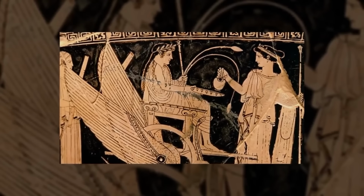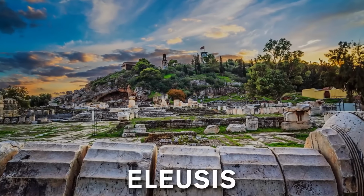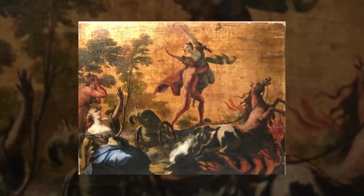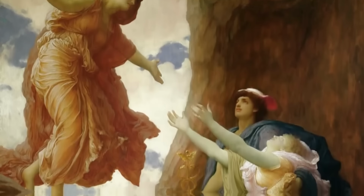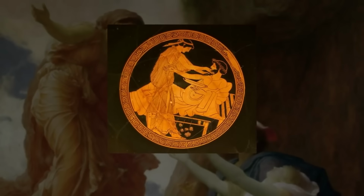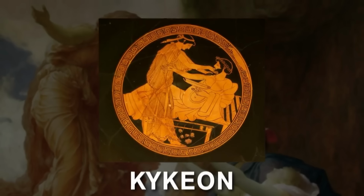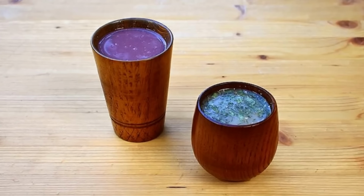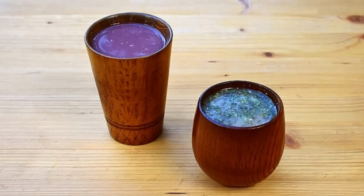The goal was to awaken the Eleusinian mysteries. They convened at Eleusis in ancient Greece every year to perform secret religious rites, descending to Hades before returning to the living world and reuniting with Demeter, her mother and the goddess of fertility. To attain the Eleusinian mysteries, one was required to consume kykeon, a hallucinogenic beverage. Drinking ergot-laced kykeon was described as a spiritual progression, and they believed it unlocked the experience of death and rebirth.